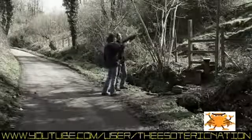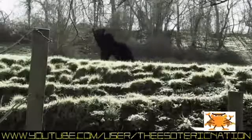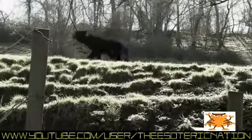The animal, distracted by something in the bushes, was unaware of the Cooks at first. It was moving around in the undergrowth, then spotted them — making eye contact, sitting bolt upright, staring them out. They thought it was going to run off, but it didn't. It just stayed there and stared at them. Eventually the animal decided the Cooks weren't a threat and crept off into the bushes. Just a massive, big black cat.